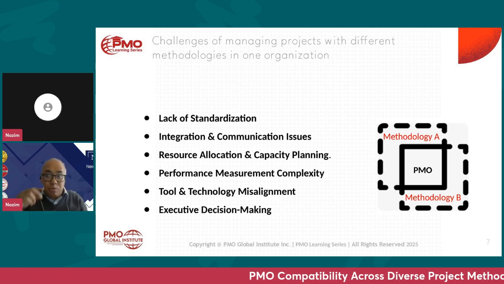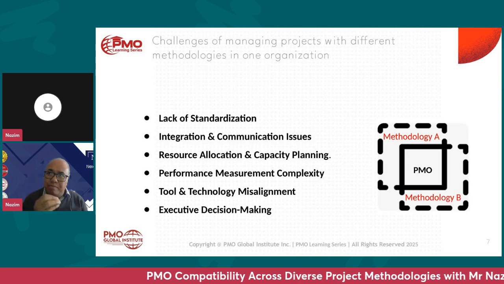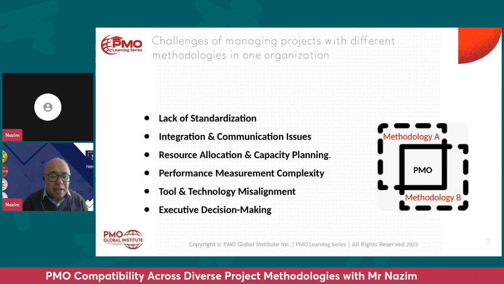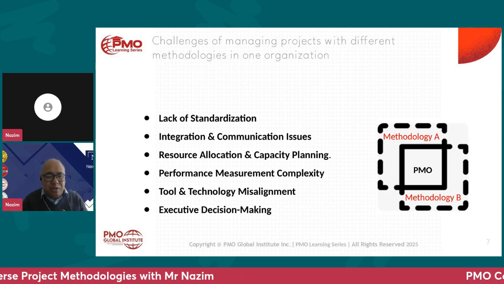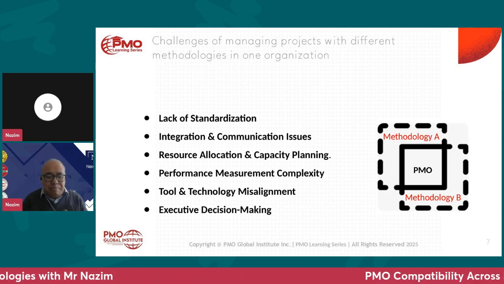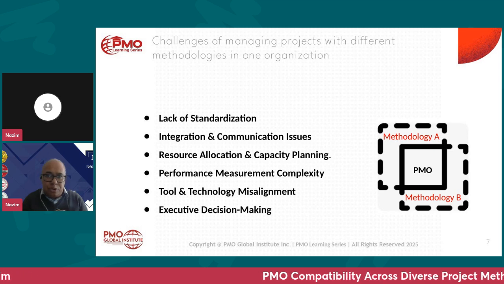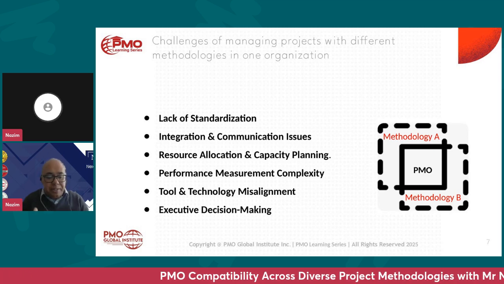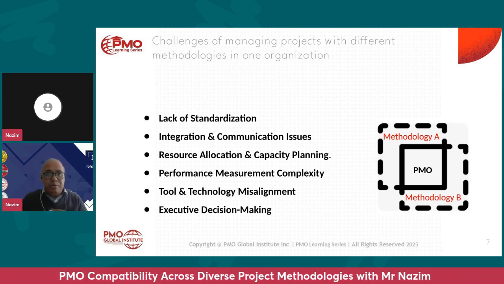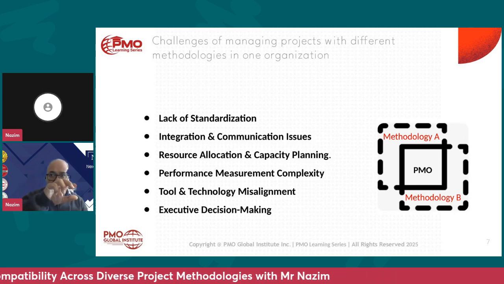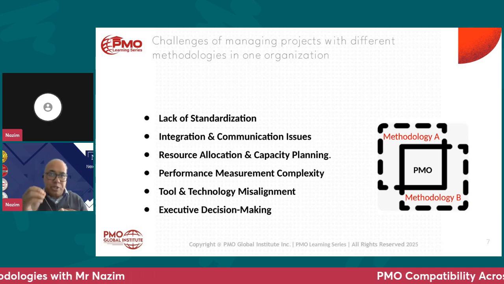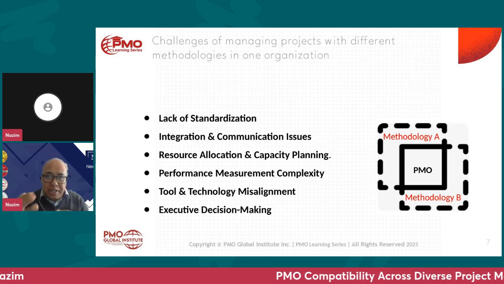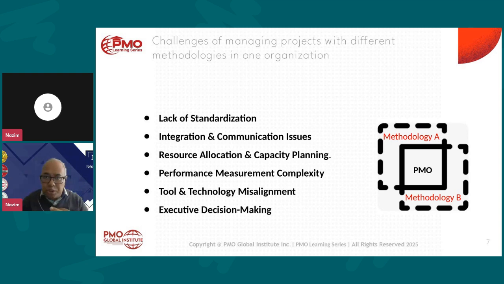Resource allocation is one of the main parts of project management: how to better allocate the resources. The difficulty we have is to balance the availability of resources across teams using different approaches. Sometimes you have key resources that need to be switched from one project to another because they are very critical resources, such as a technical architect or functional architect, for example. They have to switch. And how can we allocate them?